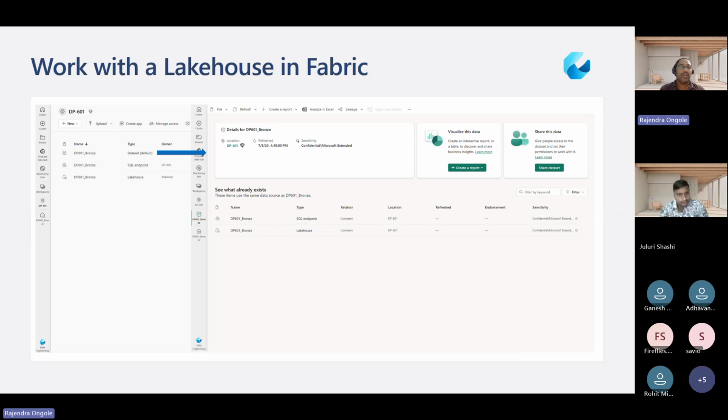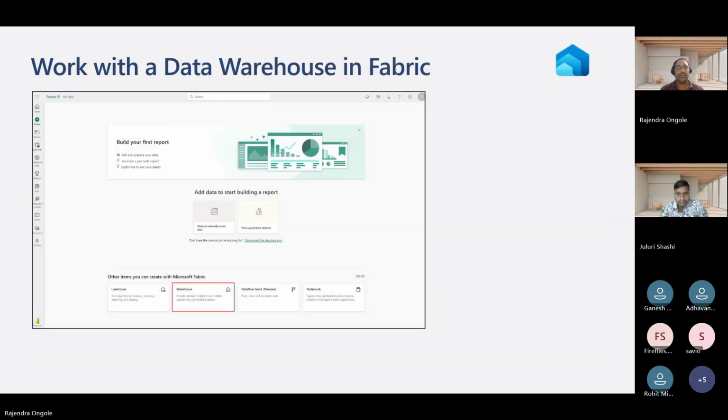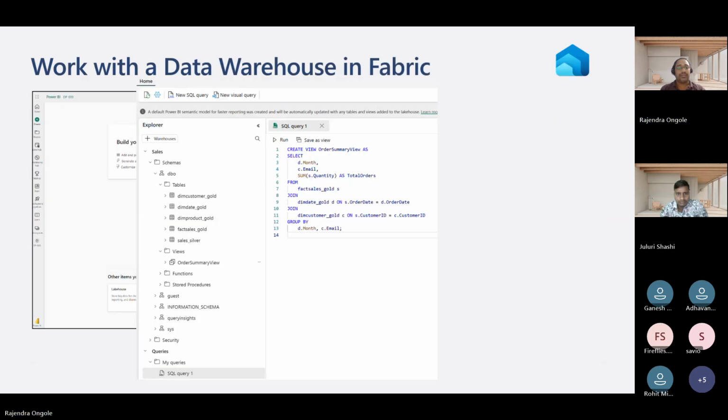So this is where you can see the operations, like the complete information about the workspace, when the last refresh was, and what the sensitivity of your data set is, like confidential or generally available public data sets, or very confidential. Restricted sensitivity also we can configure in each and every lakehouse as per the business needs. Fine.